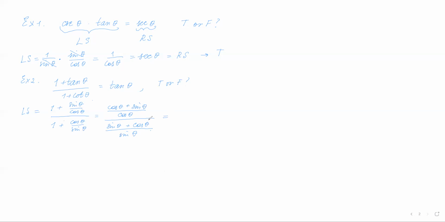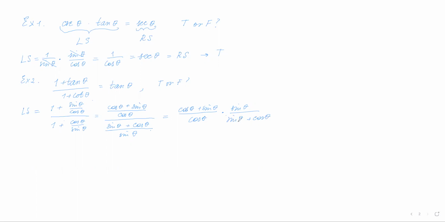We remember that a fraction bar is division. Division is multiplication by the inverse fraction. So I'm going to write down the top as my original fraction, right? And the bottom, I'm going to flip it over, put multiplication instead of division, and write it down as sine of theta over, well, let me actually keep the order. Otherwise, it's going to be a little bit confusing. I'm going to write down what we have, sine of theta in denominator plus cosine of theta, right?